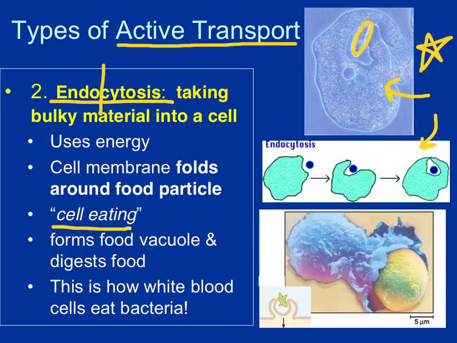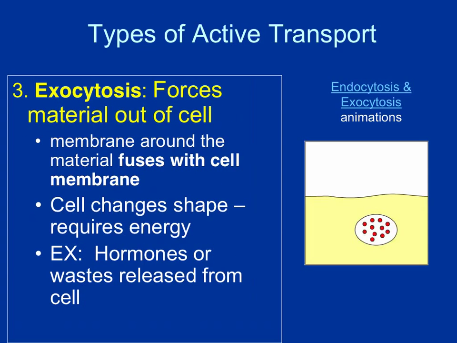And kind of a cool example of this inside of our bodies is how white blood cells, pictured here at the bottom, how they engulf bacteria or viruses. White blood cells work as an immune cell roaming our bodies to engulf whatever foreign particles they find, bacteria or viruses or maybe a fungus, but they surround it and they engulf the material and they take it in. So they're taking it in using energy. It takes energy to do that. That's called endocytosis.